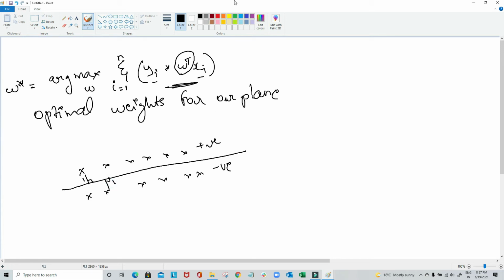Let's consider we have a point which is very far from the plane, here, and the distance from this point to the plane is 100 units, assume. Let this be a negative point, and this be the direction of the plane. Now if I have to calculate my w star here, what is it doing?